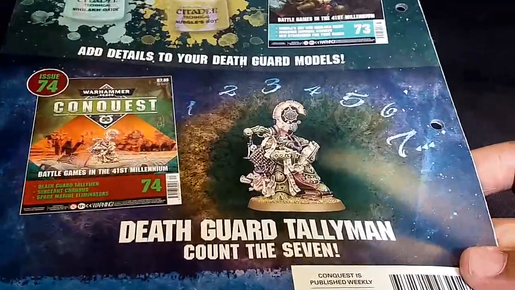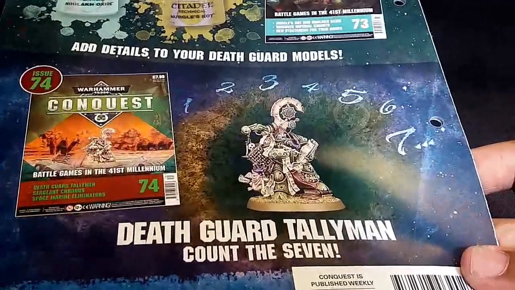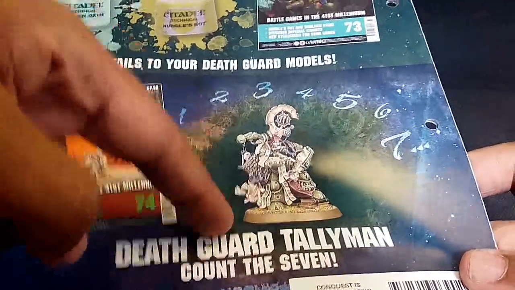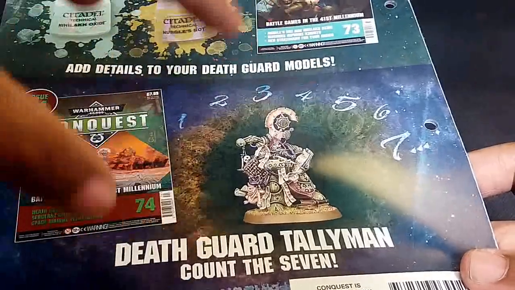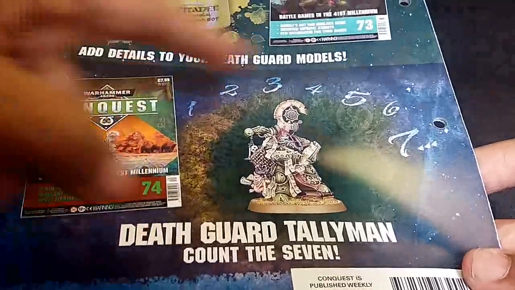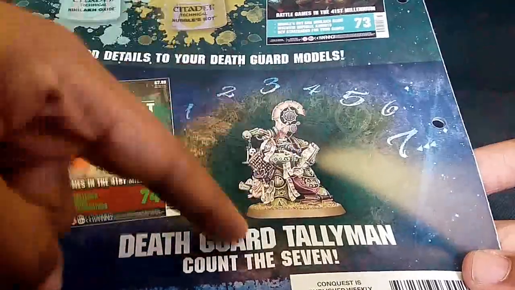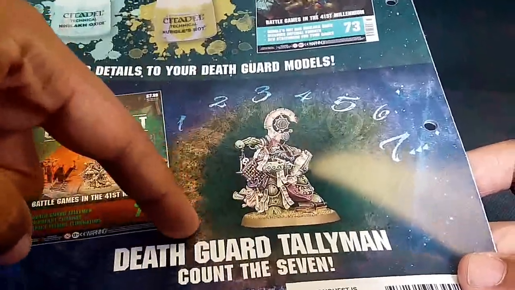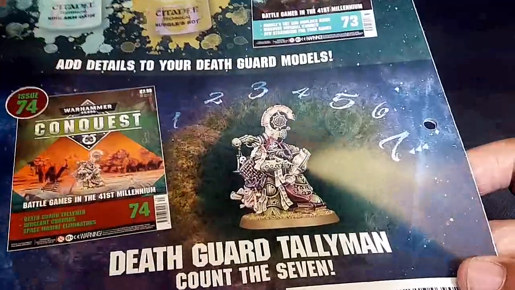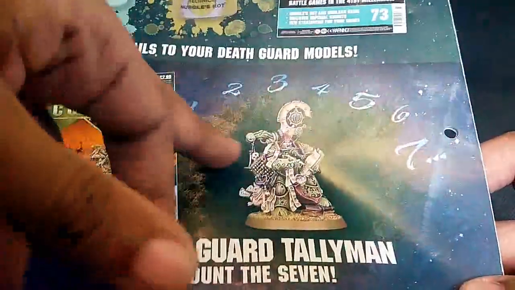And then we have the Tallyman. It's unfortunate that I didn't get this sooner, so I could tell you guys to grab this issue, because at least having a Tallyman on the board can have a lot of effects, especially with like command points. So I wonder what they're going to do with this, and if we're going to get a lot of lore based on the Tallyman. It's one of those character models that they sell separately for like £18 or so. So that's actually quite good value right away.